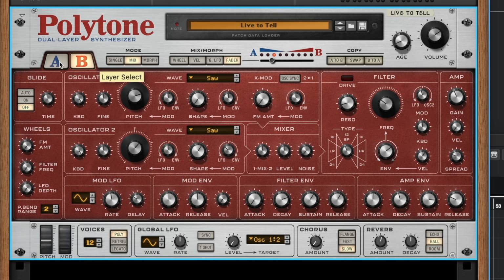It's 2 layers, so you got this A and this B layer, and there's different ways to work between those 2 layers. You can work on a layer for a while and say, okay, I wanna put the exact same layer on B. So now the B layer is exactly the same as the A layer. Let's switch this to morph. And now this slider is going to morph between those 2 layers, which is different than mix. Mix just means you get more of A or more of B.